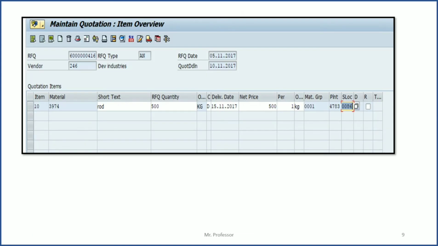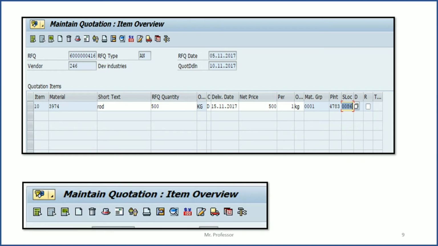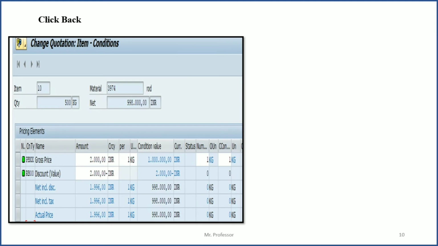Go to Logistics, select Materials Management, select Purchasing, then select RFQ/Quotation, there select Request for Quotation, finally select Maintain, or we can use T-code ME47. Then type the RFQ number, then press Enter. Next click the condition record, there update details of quantity and date, update the vendor details. Finally save the quotation. Kindly take a look, I have shown the step-by-step procedure.